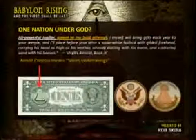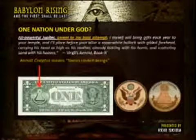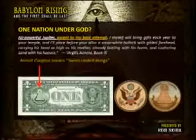It's Zeus. So Jupiter, Zeus, Lucifer, assent to my bold attempt. That's a Latin phrase right there that I have highlighted. That's where he derived annuit coeptis from, that phrase right there in Virgil's work. Okay, so he's talking about Lucifer assenting or approving of my bold attempt in that case. Now, we have another Latin phrase, novus ordo seclorum, which means a new order of the ages.